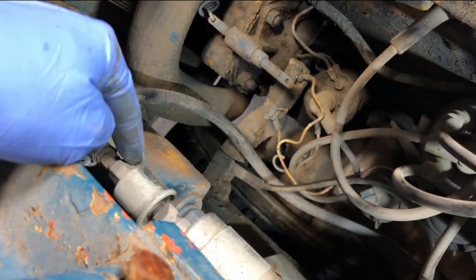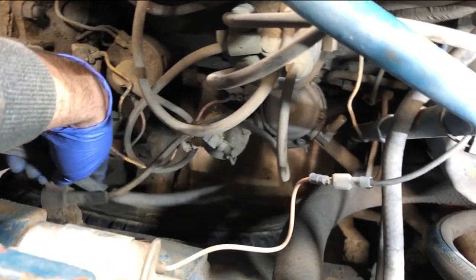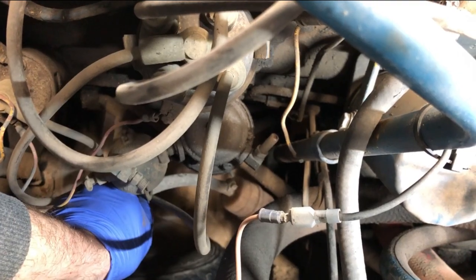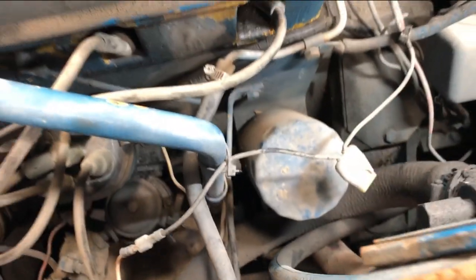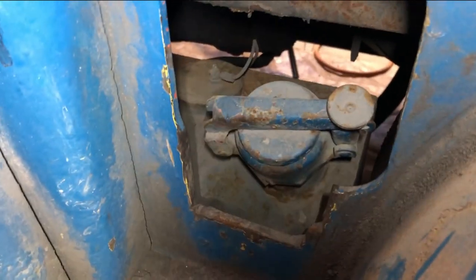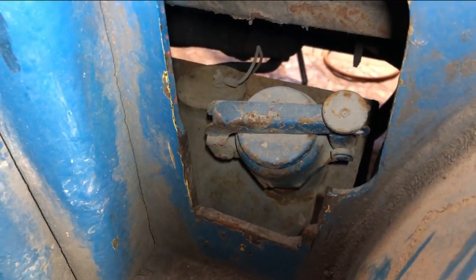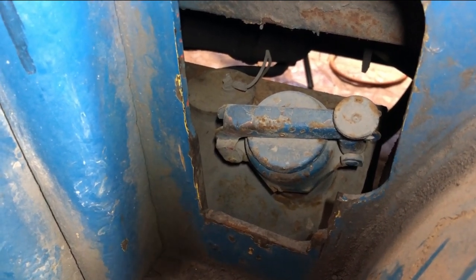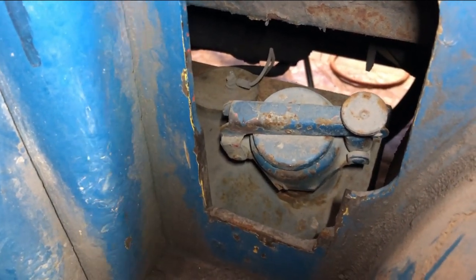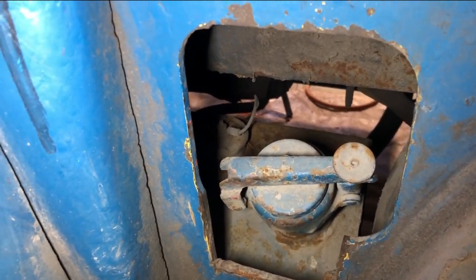So this fuel pump pulls in fuel from this, I guess, pickup line over here. And there's a fuel filter right down here, a gas filter. And before that, we have the gas tank that's hard to see. You can take it off from underneath. You can see there the piece with the wire on the left of the cap is the fuel level connection, and the fitting where the gas line is hooked up. Well, we can't see it from here, but that's it. It's hooked up to the tank. So I'm not sure if there's a screen in the tank or what.